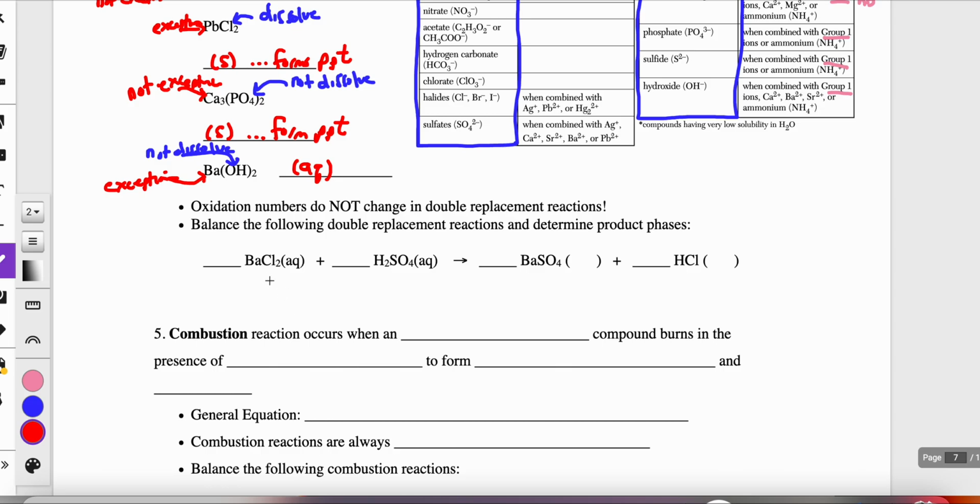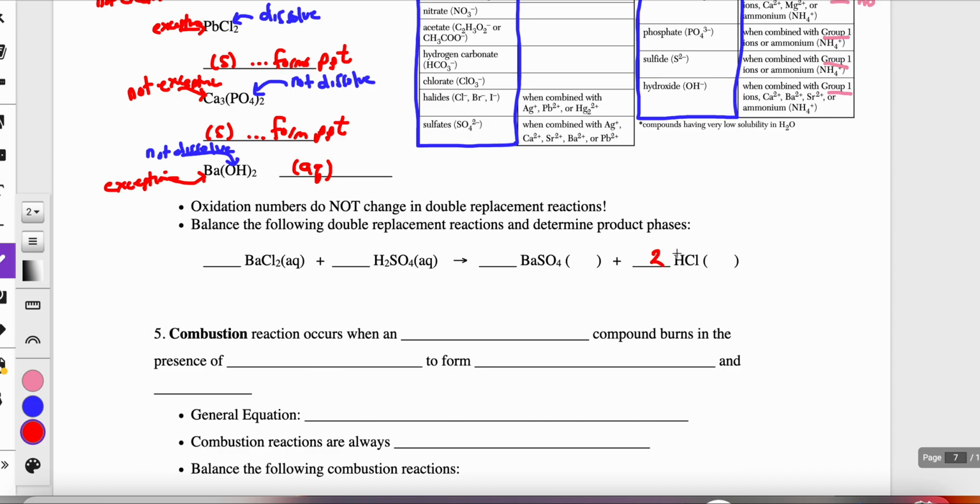So take a look. We have an example of a double replacement reaction. Barium chloride reacts with sulfuric acid, and as a result, barium sulfate and hydrochloric acid are formed. This reaction is not naturally balanced because I can see that I have 2 Cls on the left, but only 1 on the right. So I need to raise my Cl count on the product side. So I'm going to put a 2 here. When I do that, it raises my Cl count from 1 to 2. So now I have the same number of Cls.